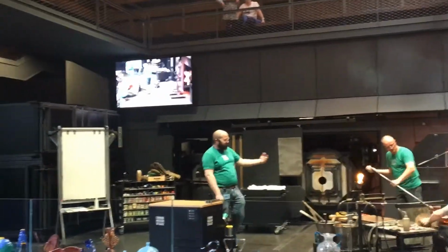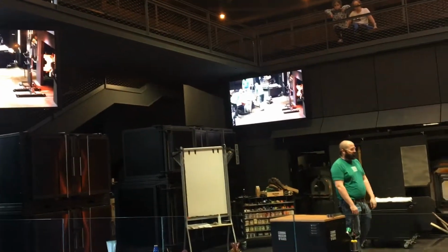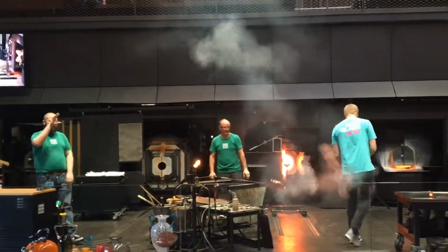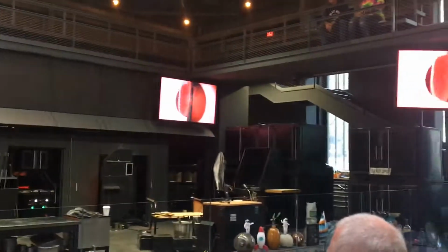So usually in the beginning you're going to see them doing constant 360-degree rotations. But as he's shaping this, he's kind of going to do 180 flicks on that. So pretty much what that allows him to do is, since he's making sort of a flat form, it allows him to sag down one direction, then the other direction, really giving him time to shape that, and then eventually let it sag back on center.